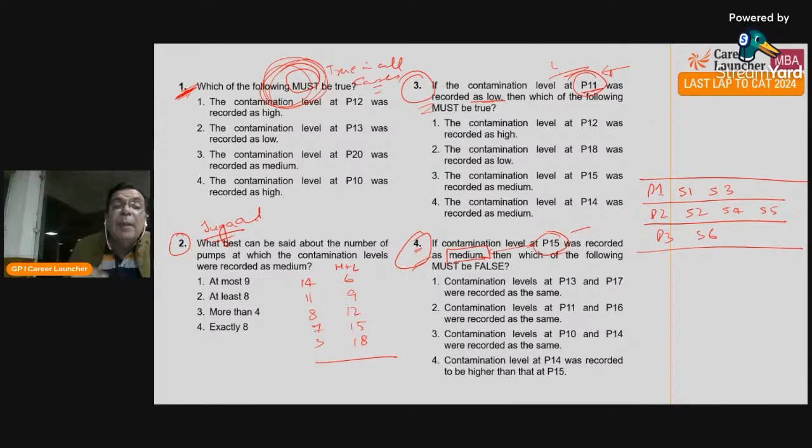But with this, you should be able to solve the data set very, very clearly. And let me also tell you very clearly, these two cases are not possible for medium. Medium cannot be more than 50%. Similarly, high plus low, this means high plus low is 10 plus 5. High plus low, and this means high plus low is 12 plus 6. High cannot be more than 50%. These cases go away immediately, and it is going to be exactly 8. And this is what will solve the set for you.